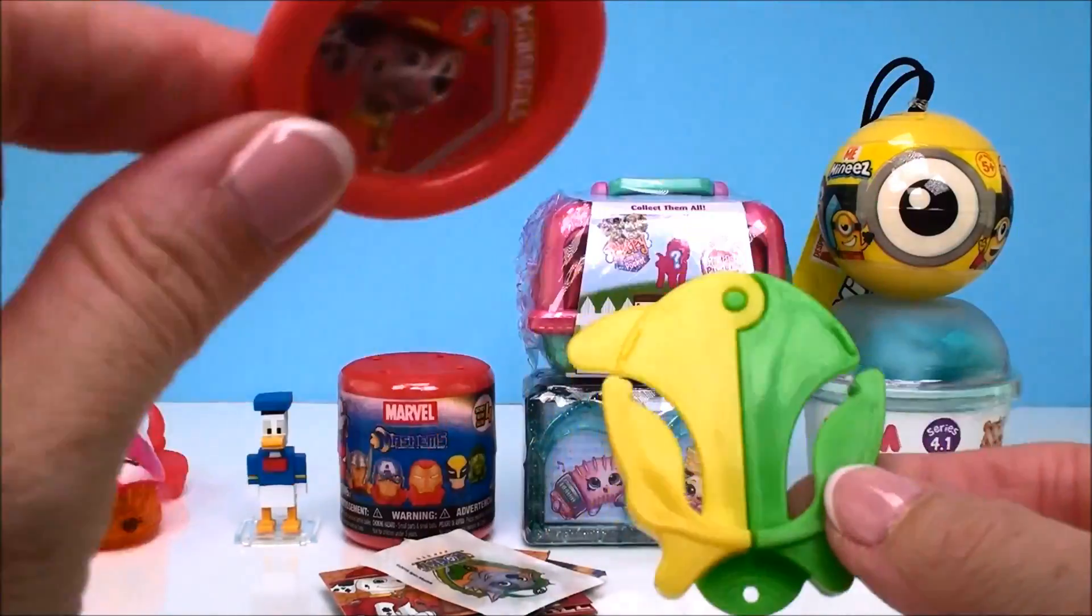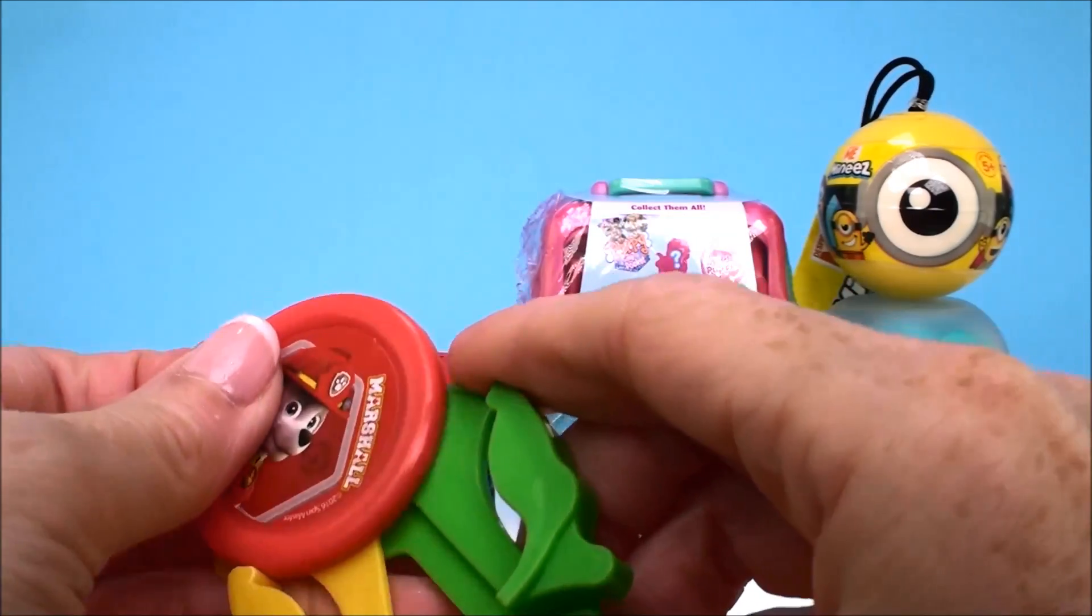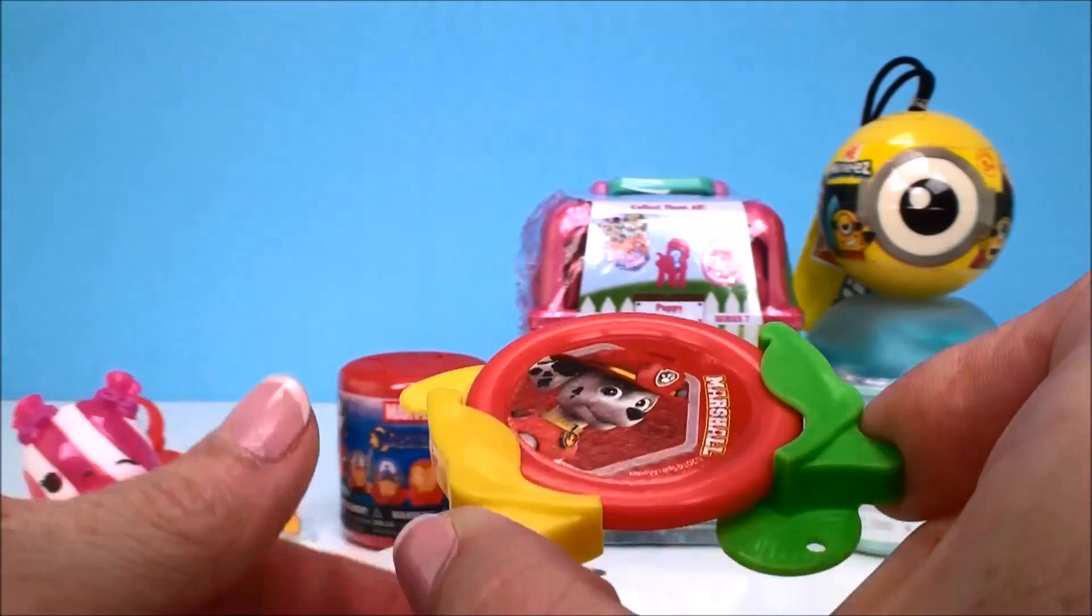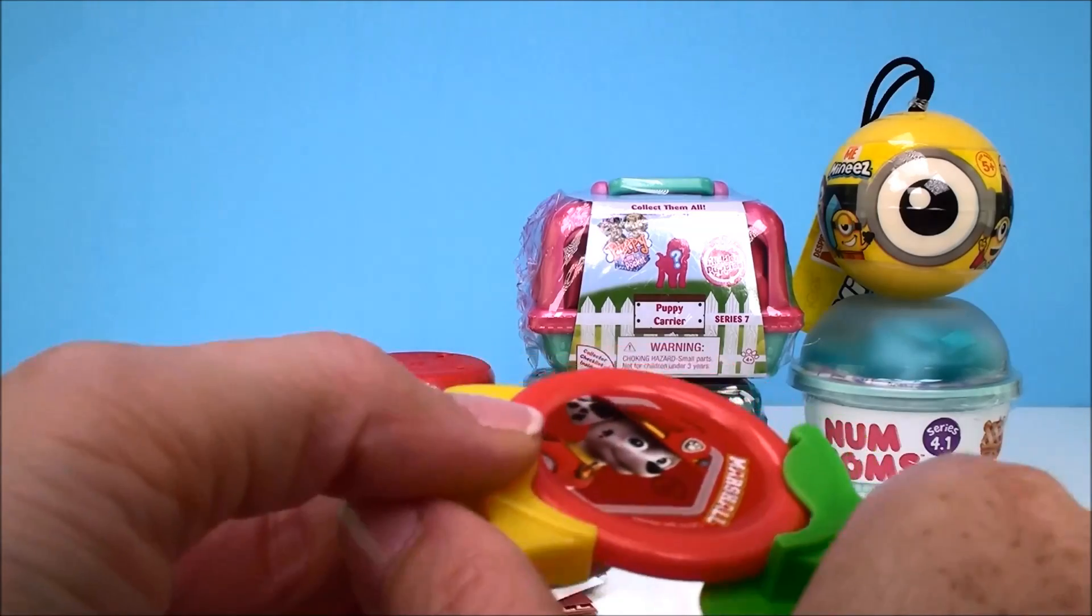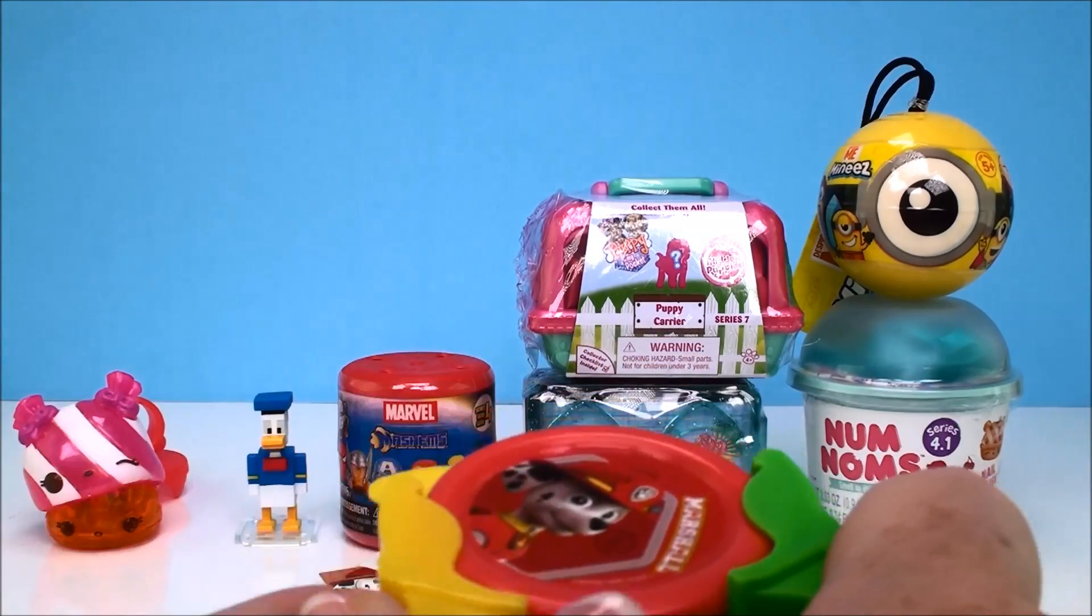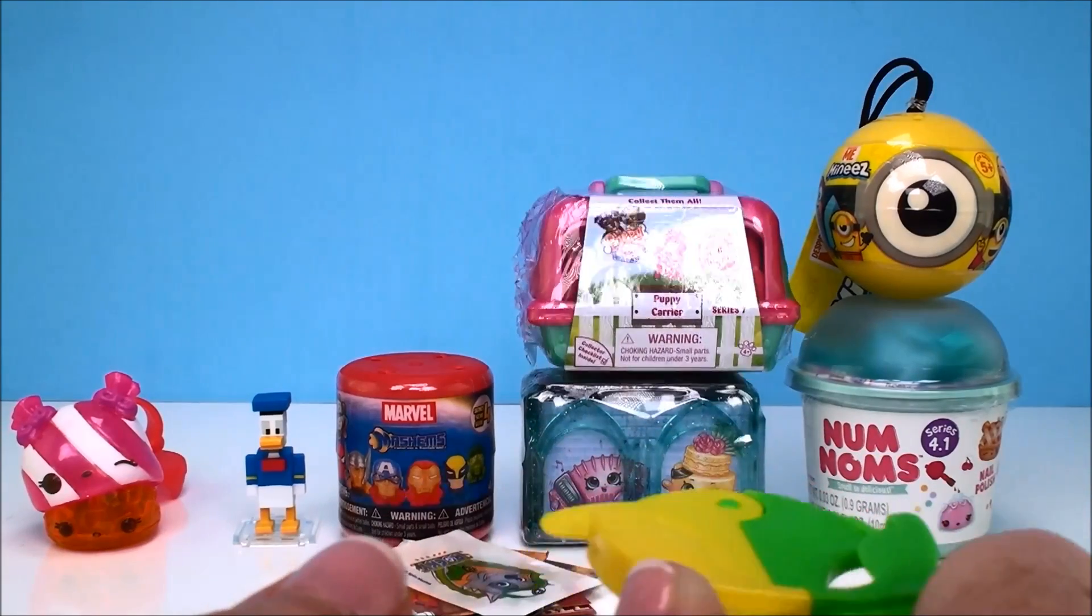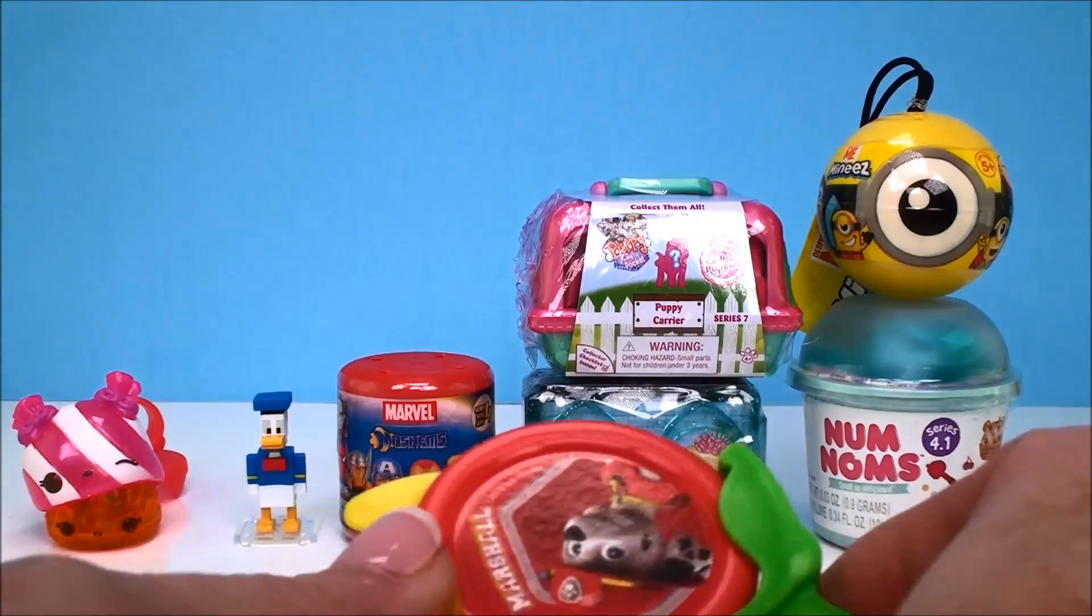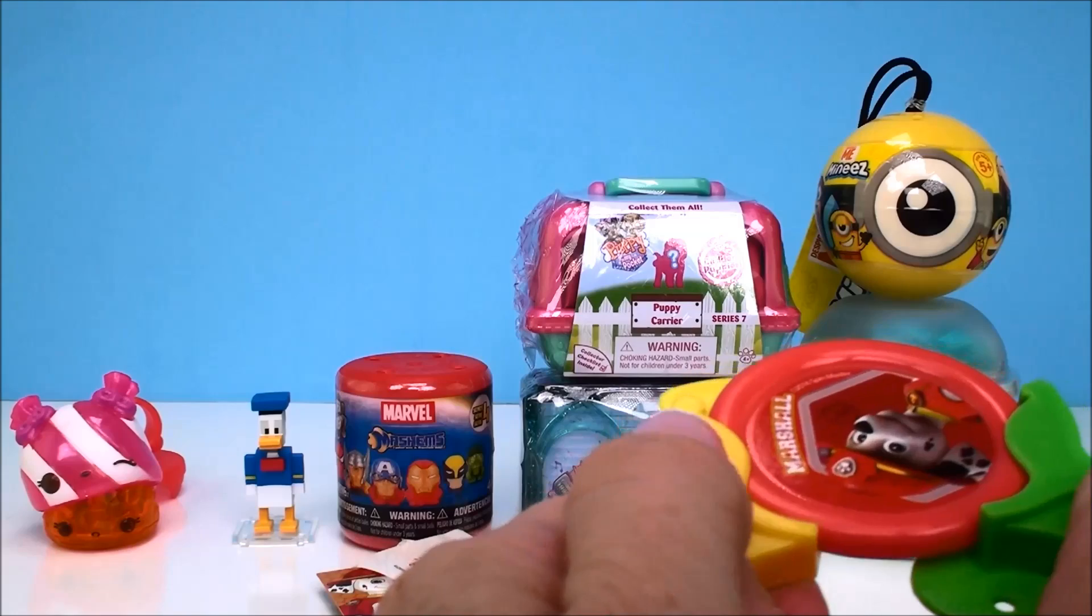Okay so I was right. This is a launcher for the disc and it works really well. So you got to squeeze it in there and then you take these two little pieces and you squeeze them together and it launches. And it launches pretty hard. I'm gonna see if I can maybe knock over something. These are kind of heavy so maybe not but it really does go. You ready? One, two, three, launch. Whoa! Did you see that? Oh my gosh it goes so fast. I'm gonna try one more time. Maybe I can get the minions, the minion minis over there. One, two, three.